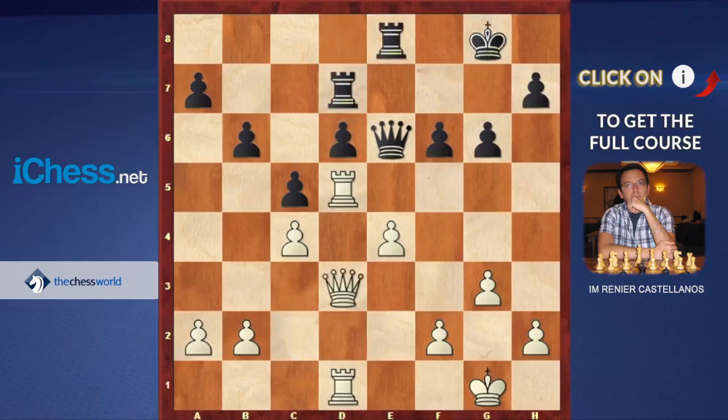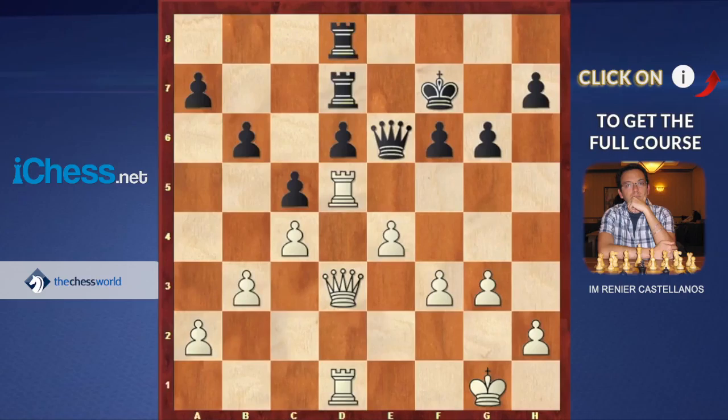Petrosian plays queen d3, rook e8, and now f3. Everything is solid. There is no rush. White is in full control here. King f7, b3. Obviously, white cannot take on d6 now because the pawn on c4 is hanging. So first b3. Black is now forced to go back into passivity with rook e8.